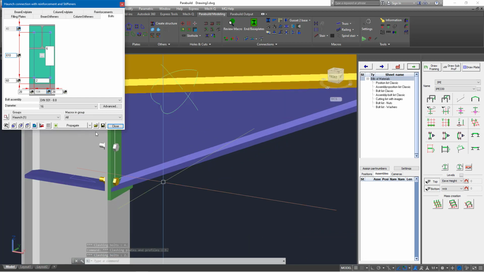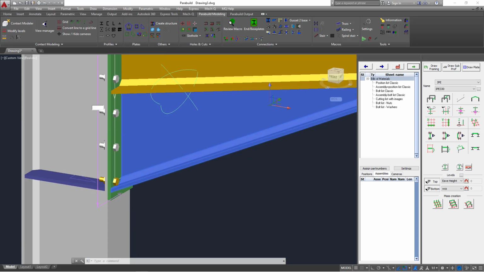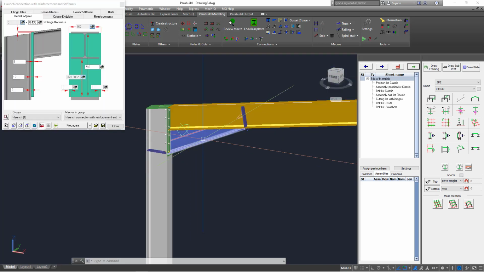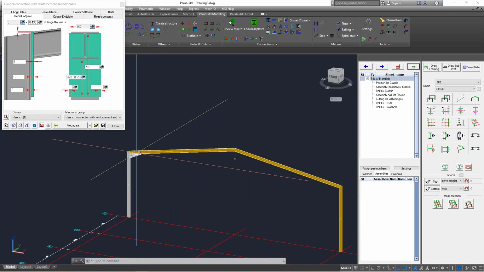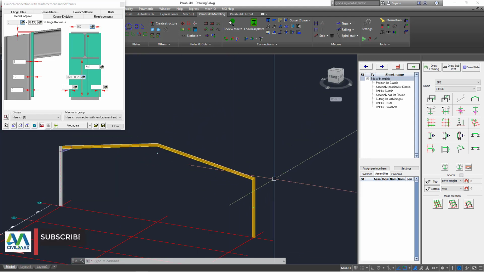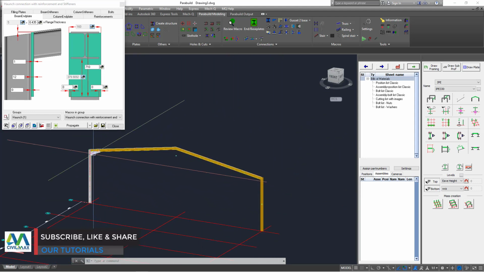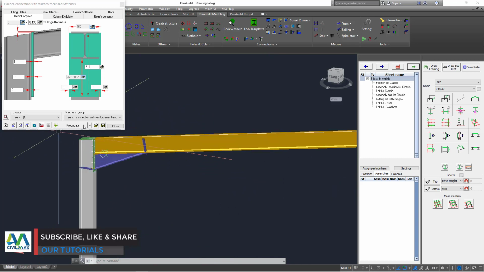It is slightly okay. We can just leave it in that position, or just double click once again. And what we are going to do, we want to propagate this so that we don't repeat the same thing we've just done on this side to this end. So to make this come to this end, we are going to click propagate.